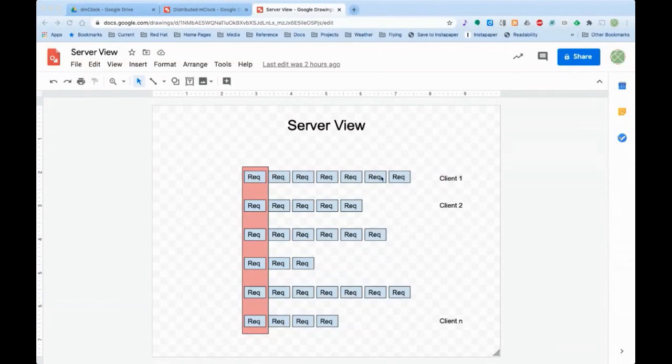So each of these client records on the server side has to have a number which says, in the reservation heap, we're at position 3, where it's an index. And in the ready heap, we're at position 5, and in the limit heap, we're at position 2. So when we then service this request, we can go in and adjust that client for each of the 3 heaps. Okay, and that's why it's an indirect intrusive heap. We have to have some intrusive data that we manage in each of the client records.